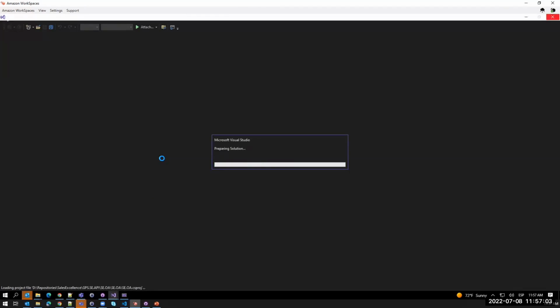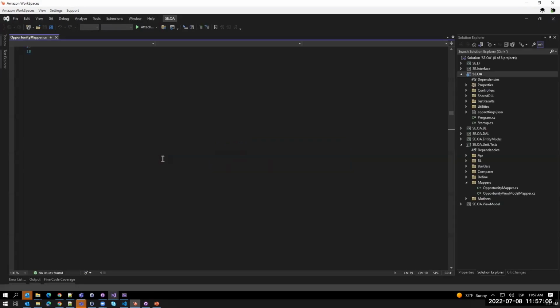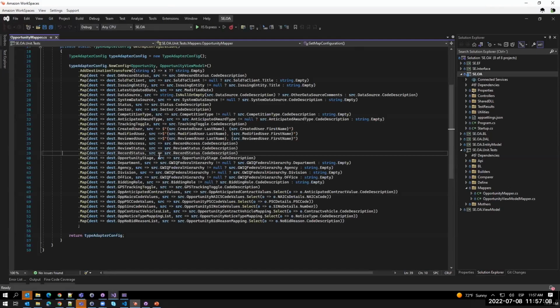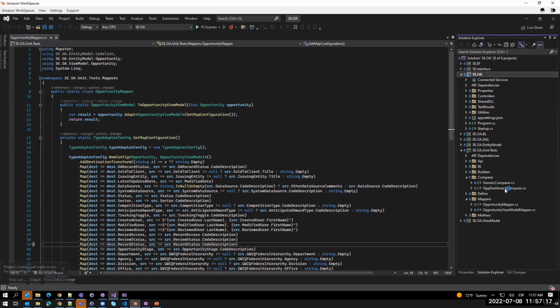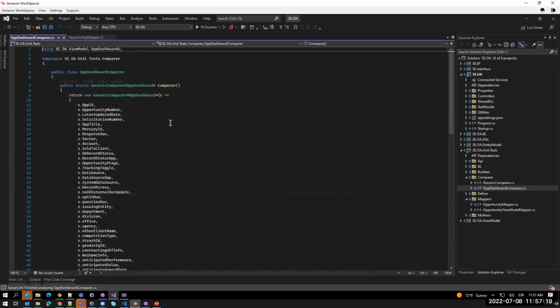I think that I'm doing something wrong. Yeah, okay, this is the mapper. The compares that we have here, for example, we are comparing this.